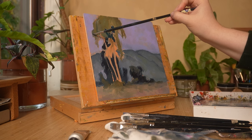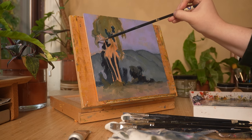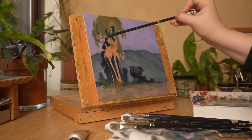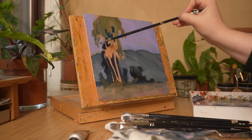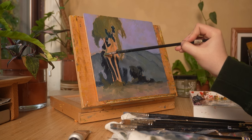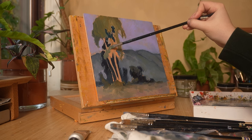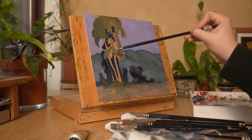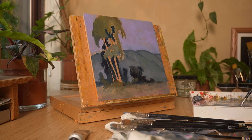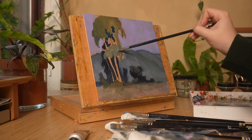I want to push myself a little bit more this year, especially when it comes to drawing and being able to accurately reflect what I'm seeing in real life. I'm hopefully going to go on a couple of interesting trips this year, and I think doing some plein air stuff there could be really fun. But I also think I could get away with doing plein air stuff just around the neighborhood I live in — there are cool houses nearby, the Berkeley Hills I could visit, with trails up there. I should just go up there and try plein air painting. I think it's a skill worth having.